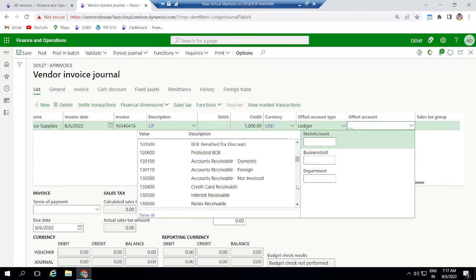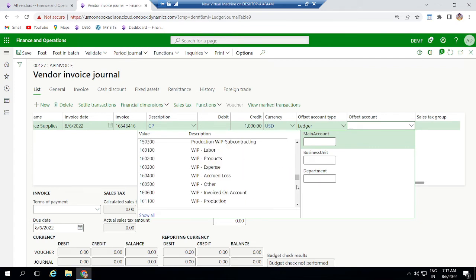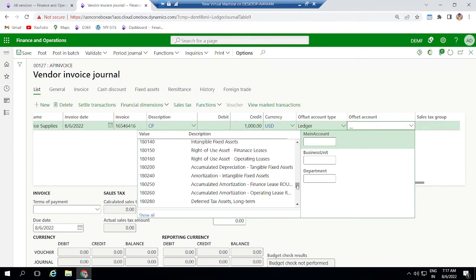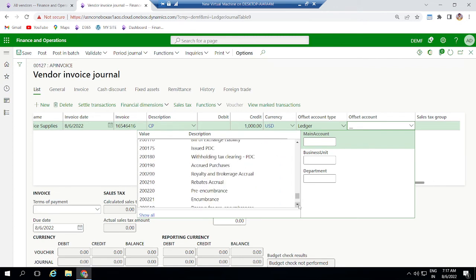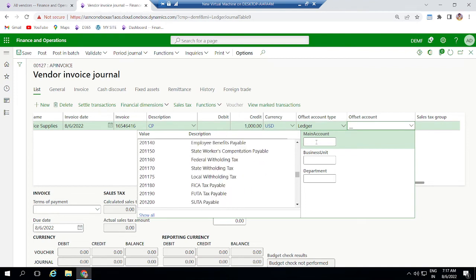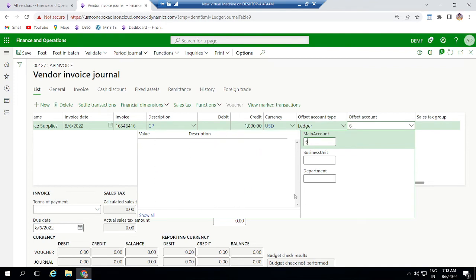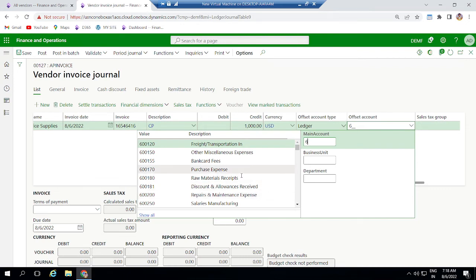It is just for testing purposes, so I'm taking the 6 series expense accounts.